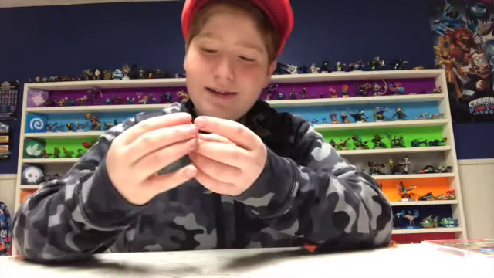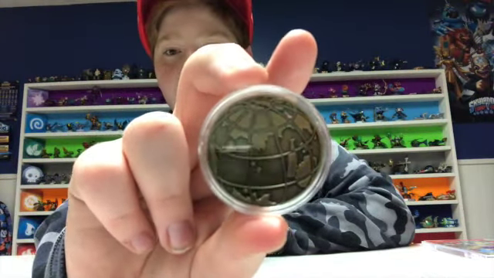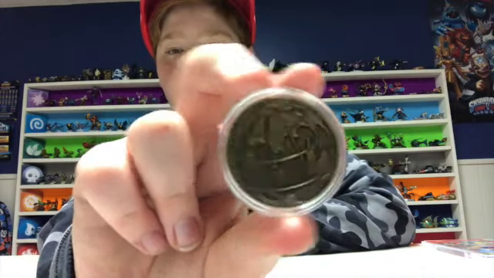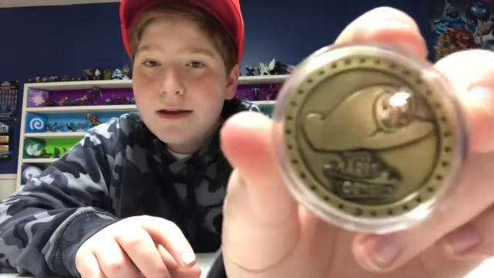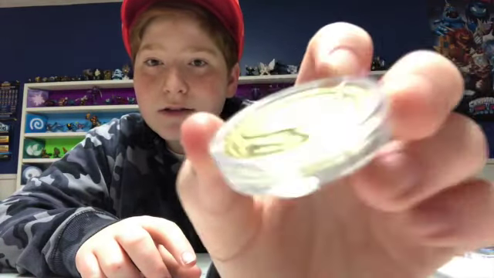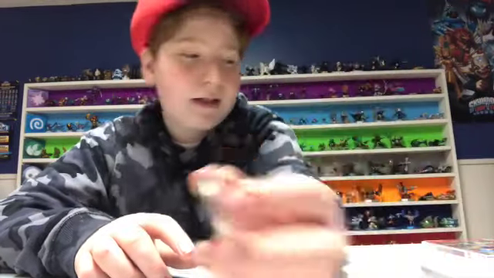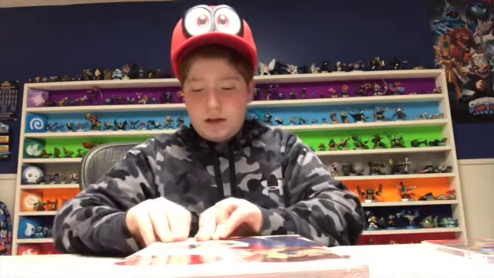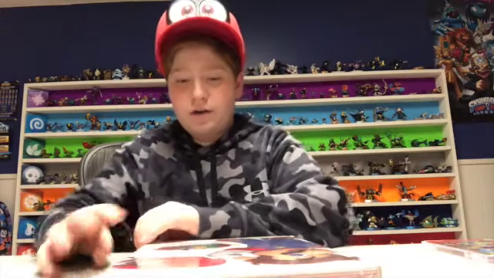Whoa. All right. So on the back side is like a world map right there. And on the front side is none other than Cappy. This is Super Mario Odyssey. It's a cool coin. Yeah, I like that. All right, so next up is the Collector's Edition Guidebook.